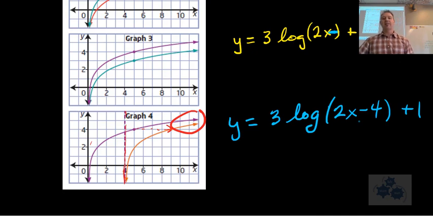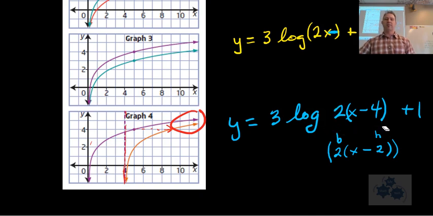Yes, the b value is definitely 2, but if this is not a factored expression inside here, then this is not the b value. So what I'm saying is that this would actually look like this, wouldn't it? And then this is your b and this is your h here. So we want the h to be 4. So all we have to do is this, brackets. Does that make sense? Maybe you don't need the second pair of brackets. It's probably fine to leave them out.